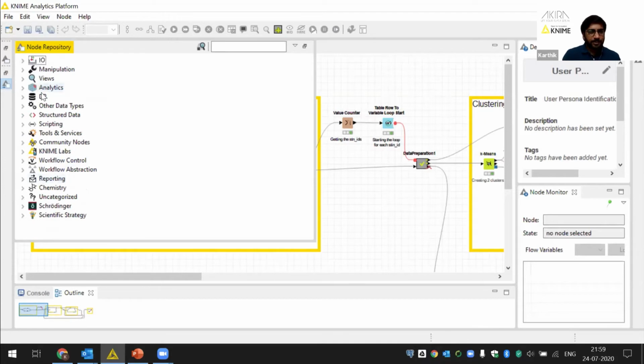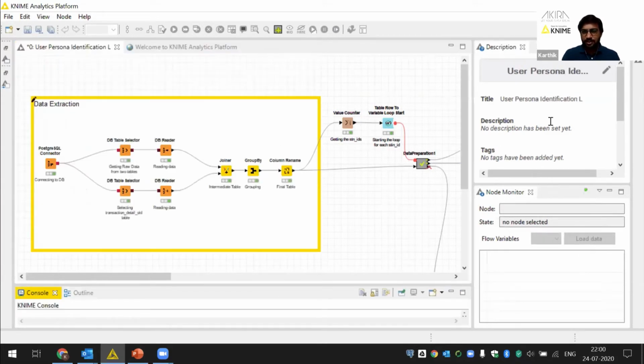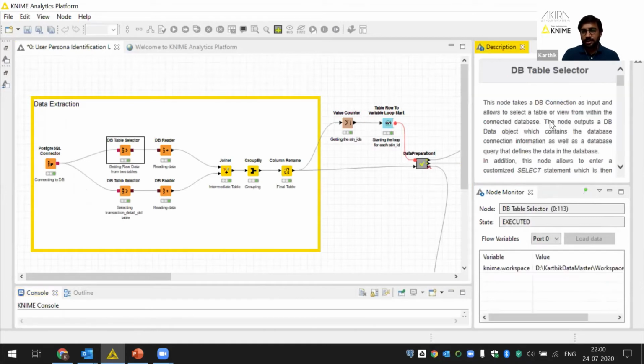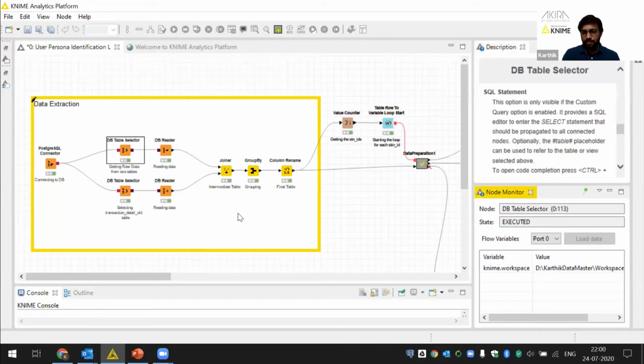And we have visualizations for this. Moving on, then we have the console, which shows the ongoing things here. Then another good thing is the description. For any of the nodes that you select, you can see a detailed description of how it works and the various configuration settings. So it's pretty handy for anyone new starting with KNIME. And then there's the node monitor. This is to understand the execution of the nodes live. While executing, you can see how many iterations the K-means has executed, or how many loops or if conditions have been executed. So all this can be monitored here. That's the node monitor that we have.